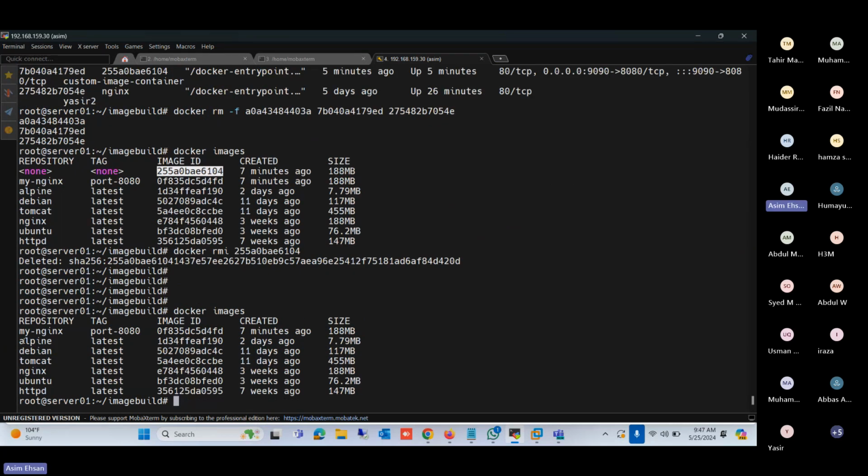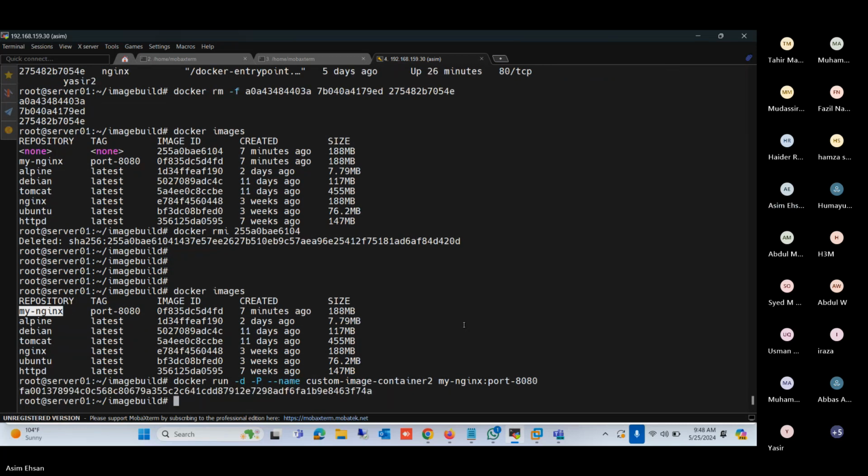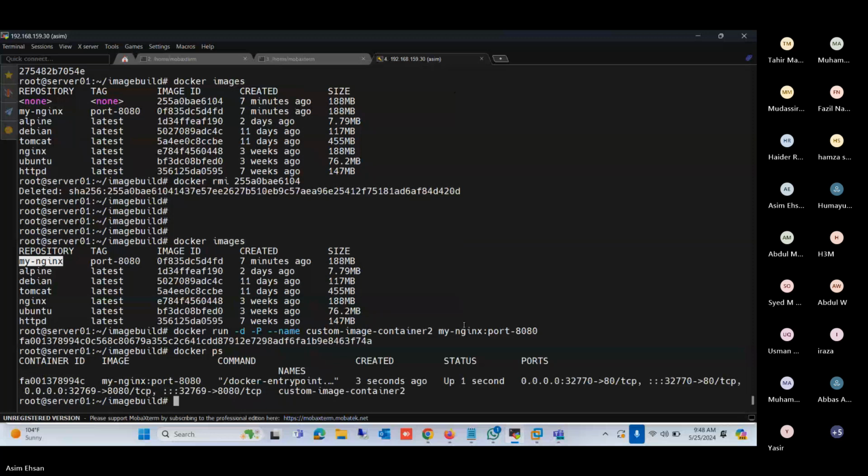Now I will run the container again with this same image name with minus capital P. No, still it is using port 80.